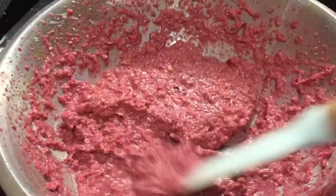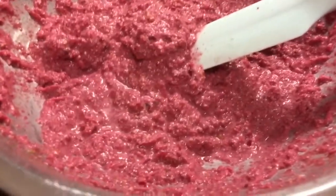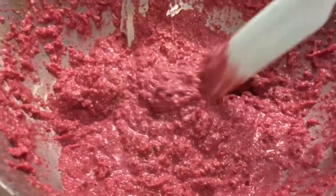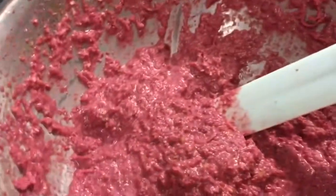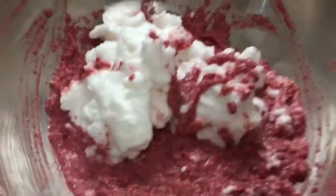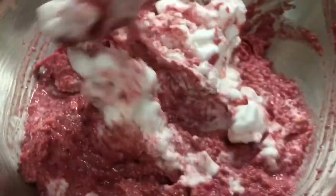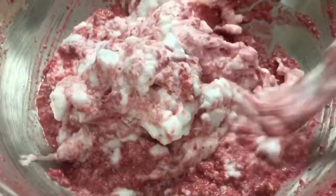So there it is, that's the cake batter ready to have the egg white folded in. I should have said I also put in half a teaspoon of baking powder. So I'm just going to get the egg white and pop it in there and then start folding it through. So there it is. I'm just going to try and hold this one-handed using a metal spatula just to help fold it through. So I'm cutting through it so I don't knock the air out. And when that's combed through sufficiently, I'm going to put it into a baking form.